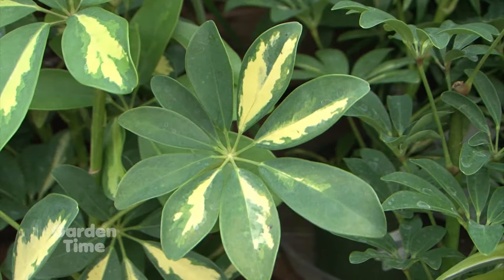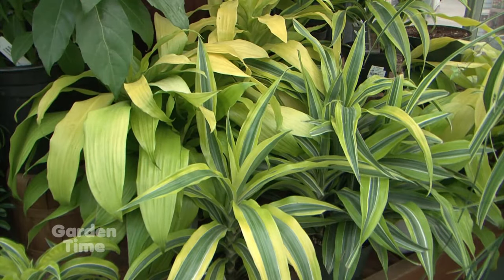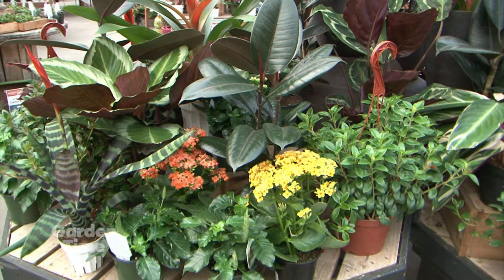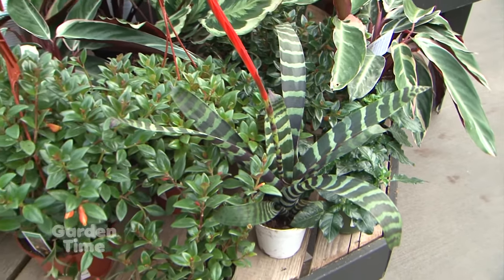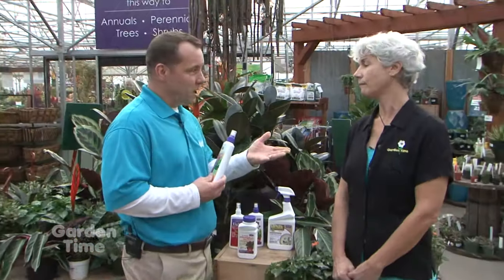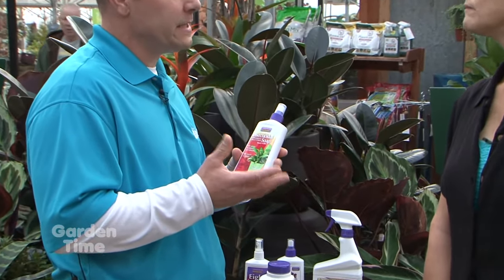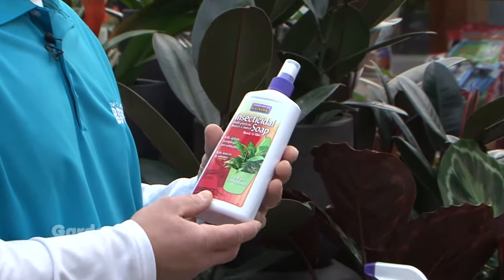When I bring mine in, I kind of bring them in overnight a couple times, a couple days, and then finally bring them indoors — you're acclimatizing them back into the house, which is a little warmer and a little darker. We want to do that for the health of the plant and maybe wash them down first — that will knock down some of those insects. But really, as an insurance program, we should use some other kind of method. So before we move them indoors, do that wash-down effect to remove some of the insect activity that's there.